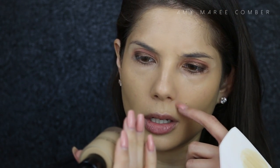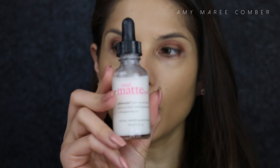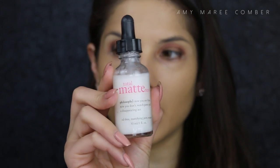Alright, so just with a damp beauty blender, I'm going to press it into the skin. I didn't mention the colour that I'm using. I am using 6. Yeah, 6. I forgot to mention that I used this Total Madness by Philosophy.